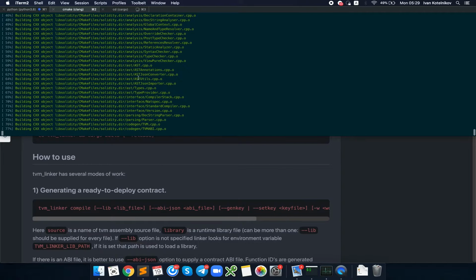Actually, when I built the compiler maybe a month ago, or several weeks ago, let's say several commits ago, it was failing, and I managed to tweak the build scripts to build it on my machine.